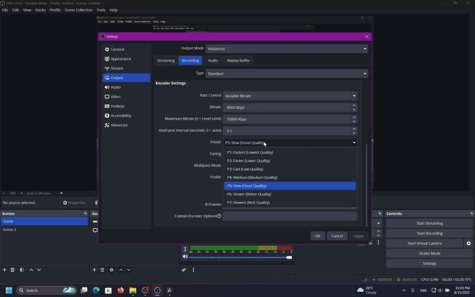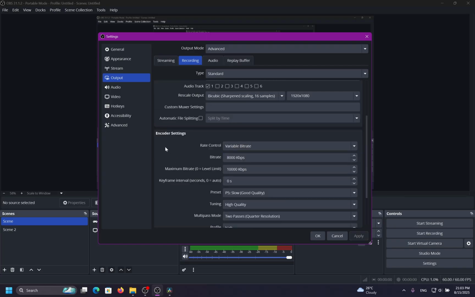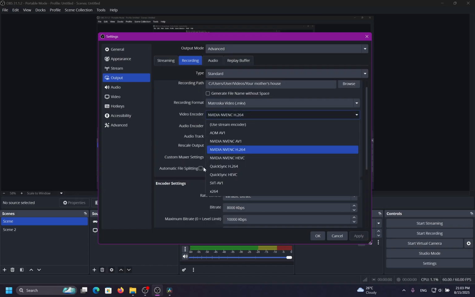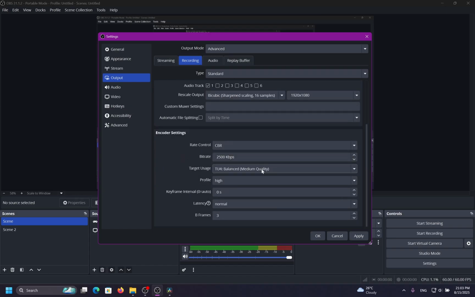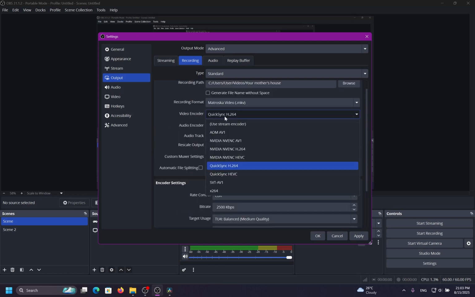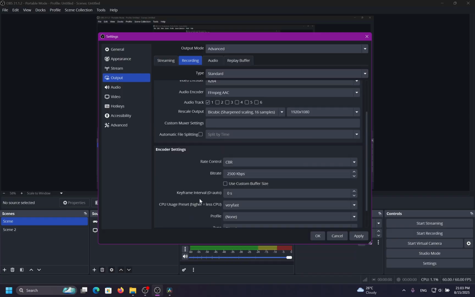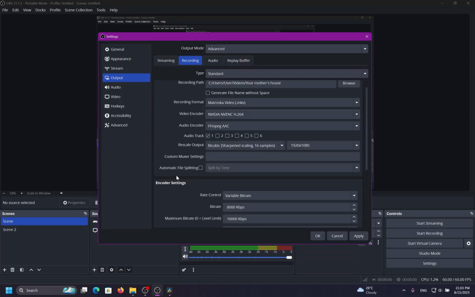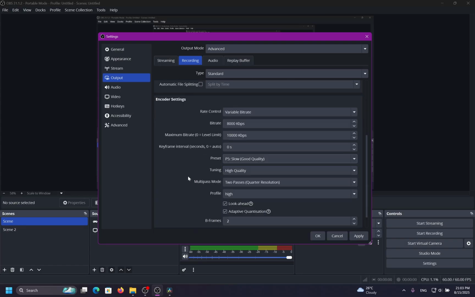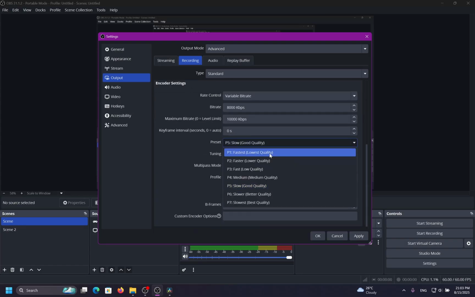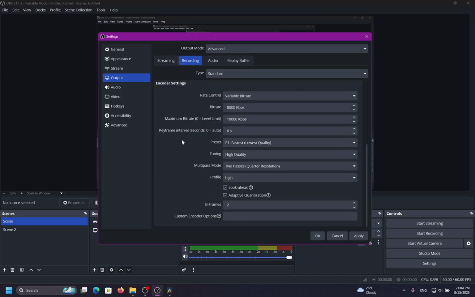Presets are basically configurations on how to process the video and audio. You will see different iterations on how each video encoder presents their presets. Software, NVENC, Quicksync, and AMD all use different ways to label their preset, or target usage, or CPU usage, but they all indicate which is the slowest and which is the fastest. The slower the preset is, the better the video will be, and the smaller the file size, but the more difficult it is to process. The faster the preset, on the other hand, the video will feel more like a rushed project by the encoder, as in, not the best, but is going to be somewhat presentable.